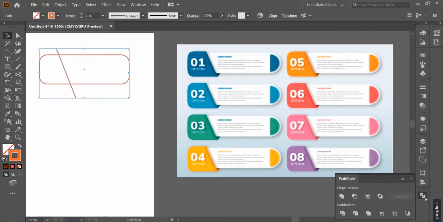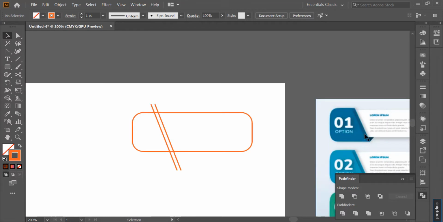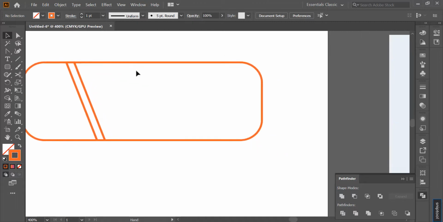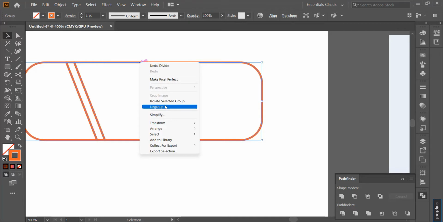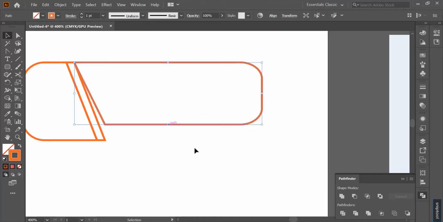Okay, so all I have to do, I'm going to subdivide, but I'm going to subdivide twice. Okay, so I'm trying to achieve this. Great, so I'm going to select both and then I divide. Okay, so when I do divide, what do I have? I'm going to ungroup. Okay, and this other part, I can make it a bit smaller, but that won't give me the right result.